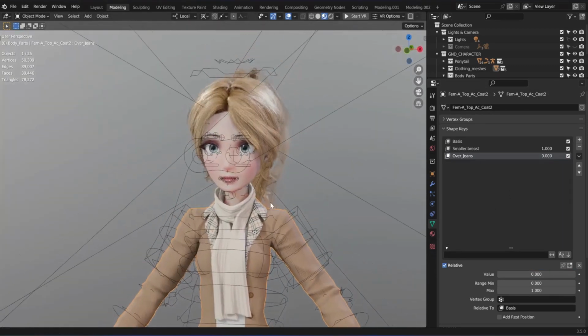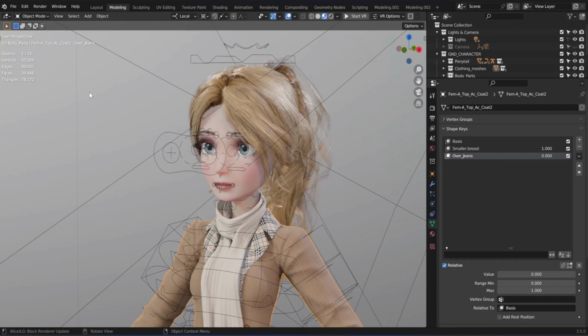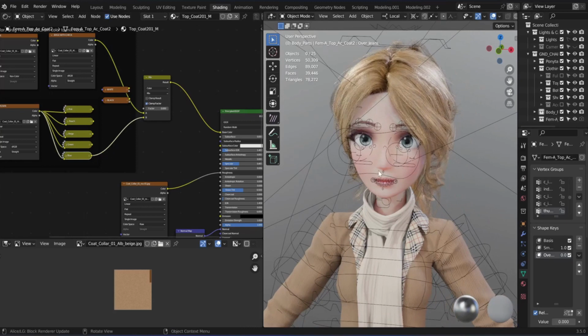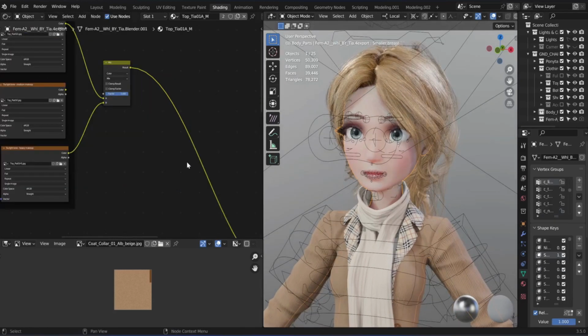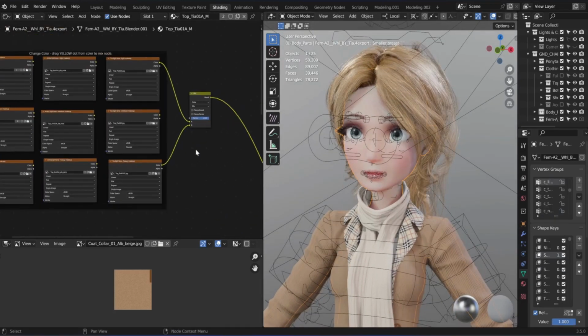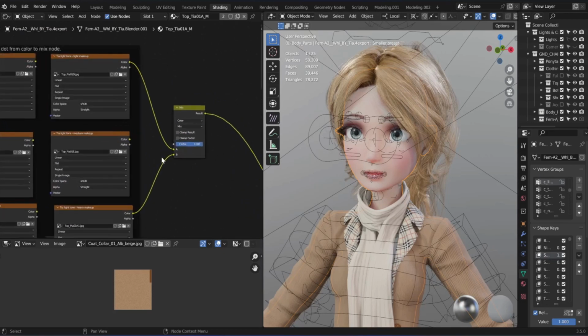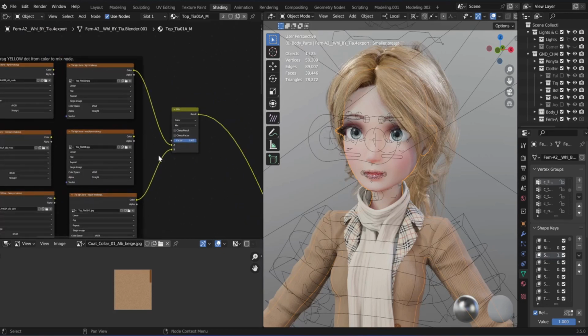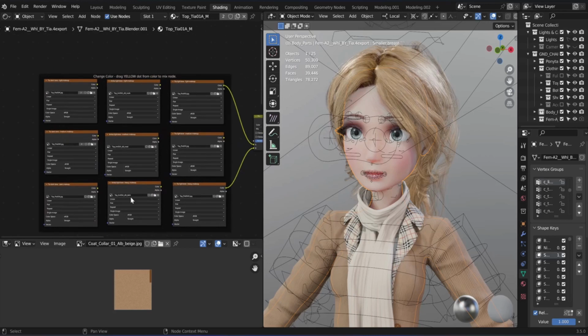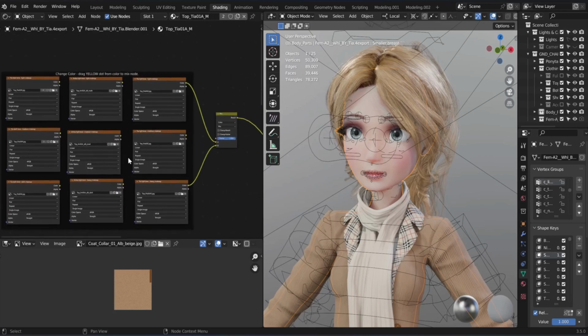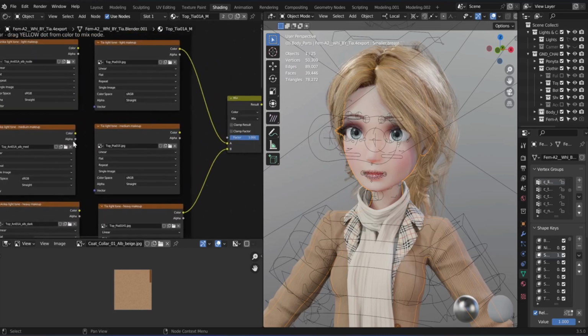Most of the clothing and hair and body has color options. So if you go to shading here, you can click any one of these meshes and you should see something kind of like this. There'll be a mix node here, and then there'll be a set of textures, and you can plug in any of these textures here to this mix node to change the color.